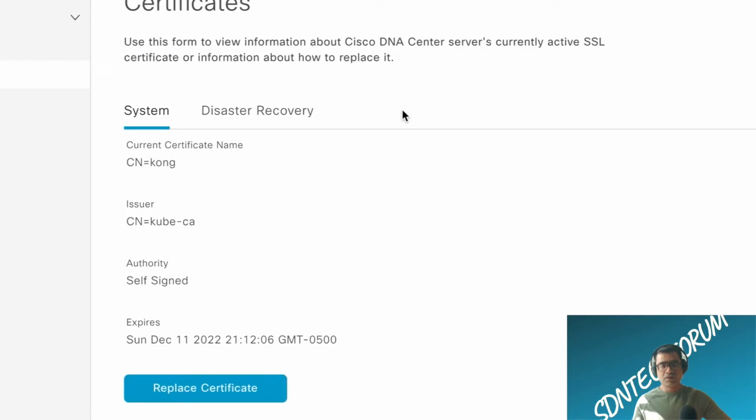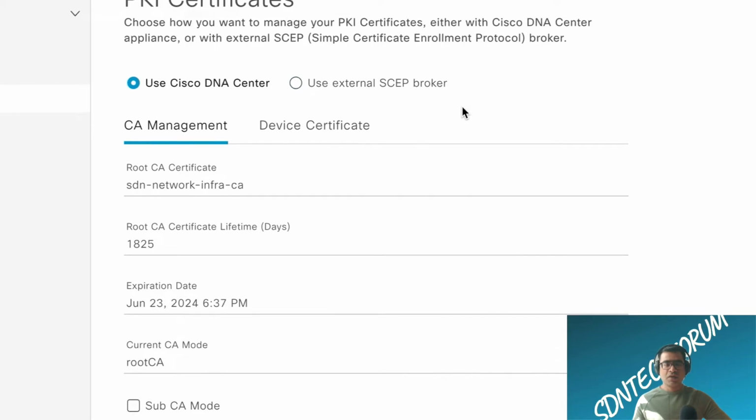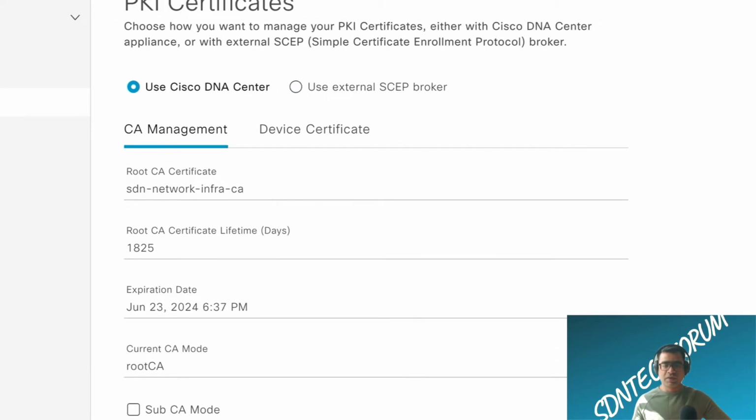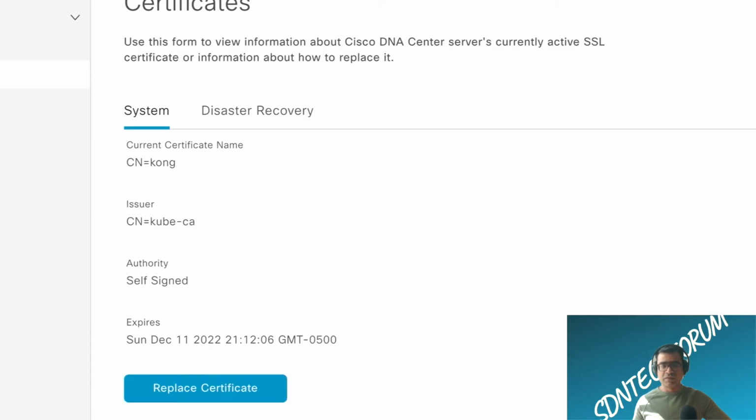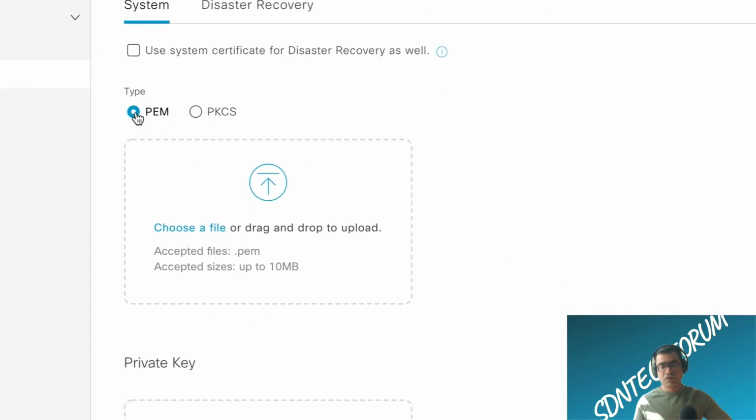So come to settings, search for cert. You can see there are a couple of certificate options available: trust pool, PKI certificate, and proxy certificate. We are primarily interested in the certificate. Trust pool is like a CA store. That means it has all valid certificates stored there. But this is the place where we need to upload the certificate. Choose the method as .pem, drag and drop the file, and hit upload. Do the same for certificate plus private key.